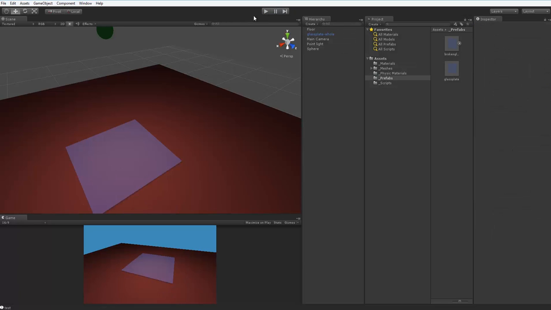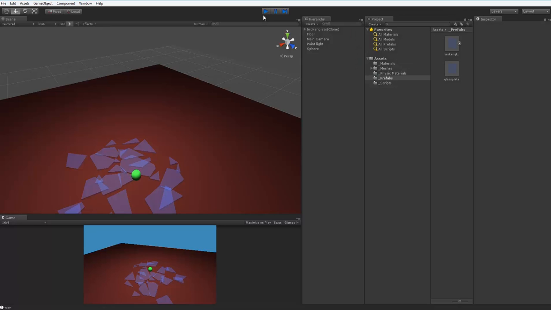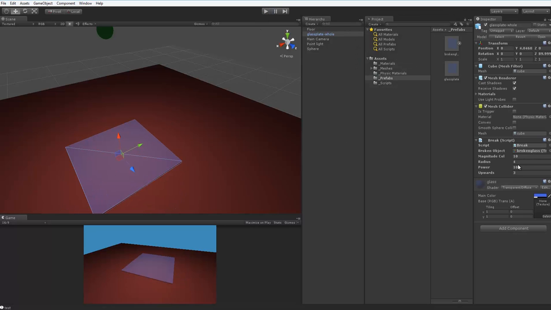So now it's just playing around with the variables to see what makes the best effect. What we could do is see the radius, because that's the radius of the sphere collider, the overlap sphere that is instantiated at the point of impact. If I make that really small, you'll see that only a few glasses are getting an add explosion force.